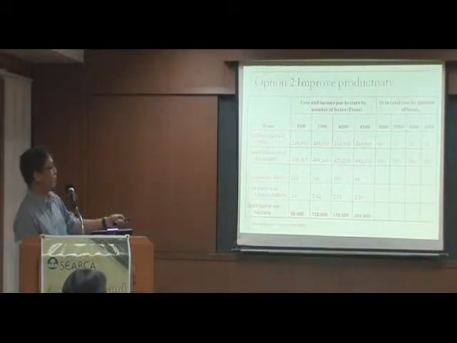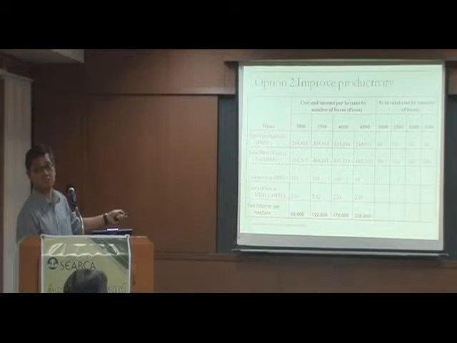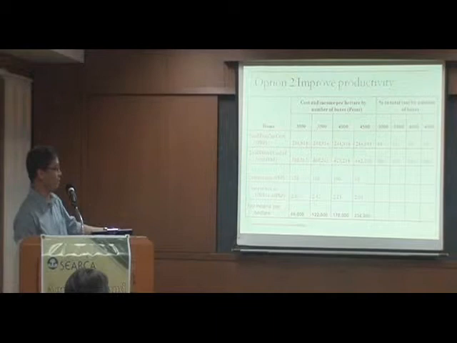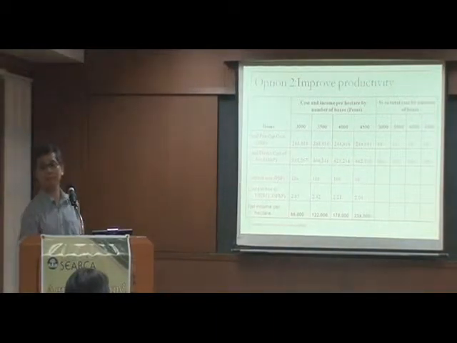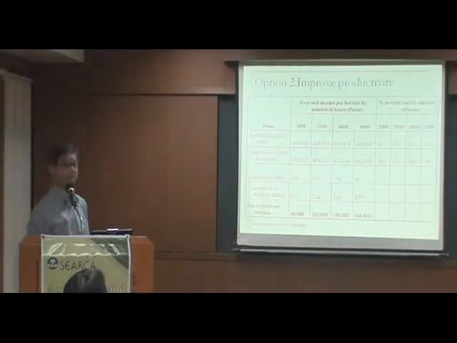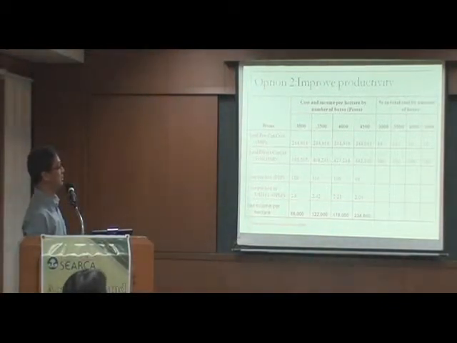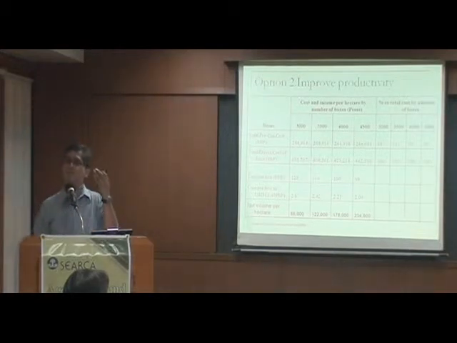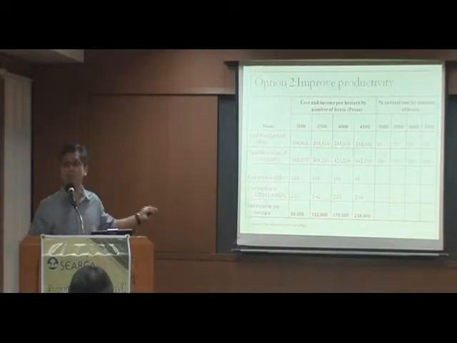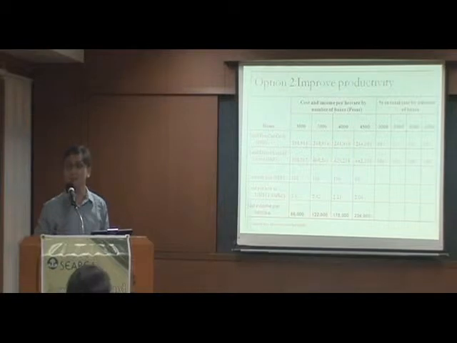Because there's a fixed cost. Regardless of your boxes, you have a fixed cost. So if you have higher productivity, you lower down the cost per box. Because you have fixed costs, the total cost would be lower per box. So you have to really follow the protocols. You have to apply the required technology to have a higher productivity, and that would be applying fertilizer, good management practice, etc.